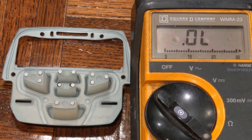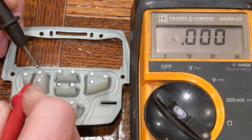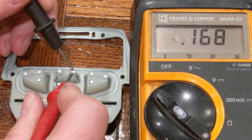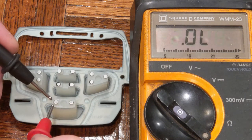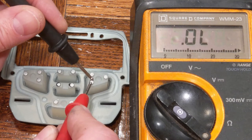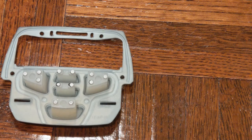The conductive repair has had a chance to dry, so I'm just going to test these out with a voltmeter here. You can see they're highly conductive now. That's one problem with these buttons — there's just a very small amount of contact surface; a large button but when you really look at it, it's not much contact surface. These look good, so I'm going to go ahead and assemble the CPAP machine now.